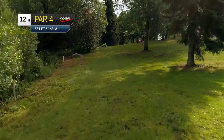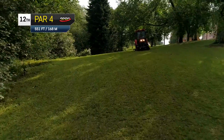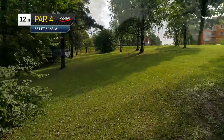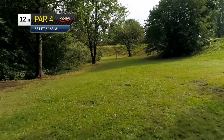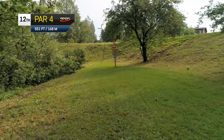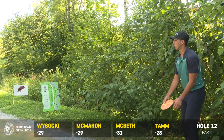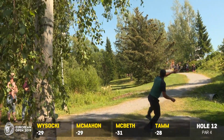Hole 12, par 4, 168 meters, 551 feet, through a low ceiling gap as the hill rises to meet your drive, and then it falls away. So these guys are going to go either roller, forehand, or huge anhyzer backhand over the top. Ideally, you want to get as far right as possible on the drive to set up that straight shot down to the pin. The green is small, but it's not very dangerous, so you can afford to finish a little right up that hill and use the hill to control the speed. I think it even affords an opportunity with a good drive to really run your second shot and try to get on the highlight reel.